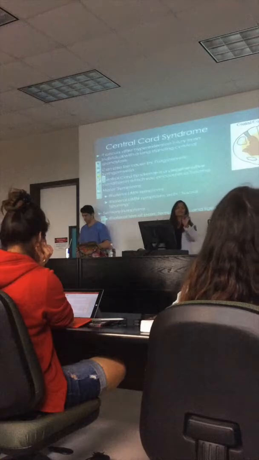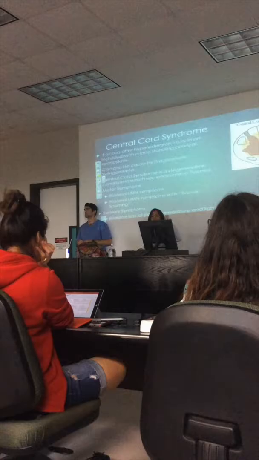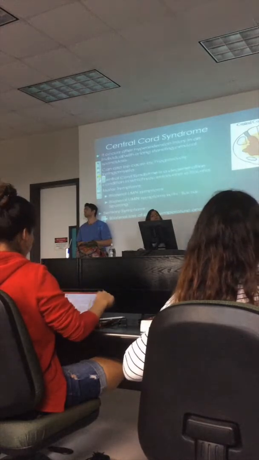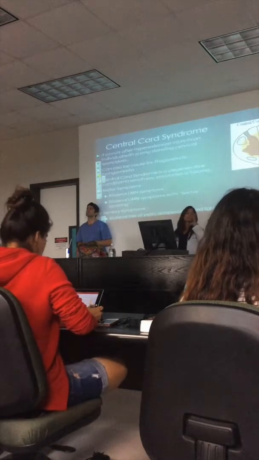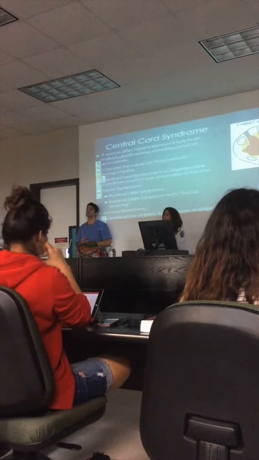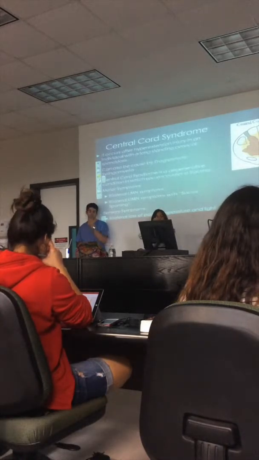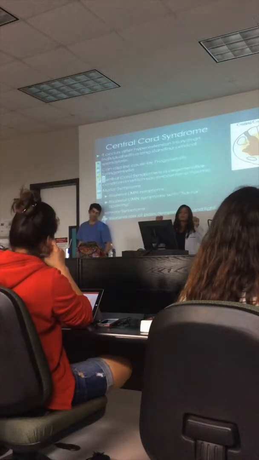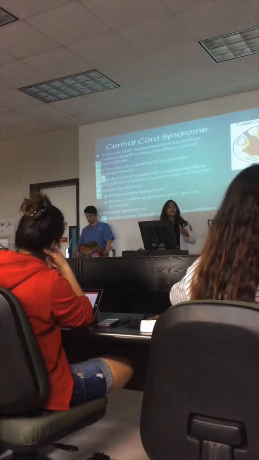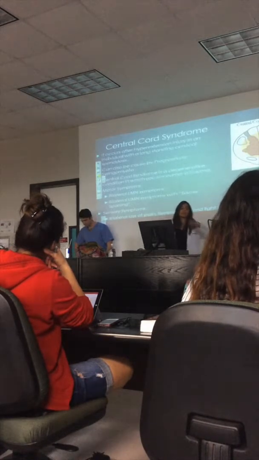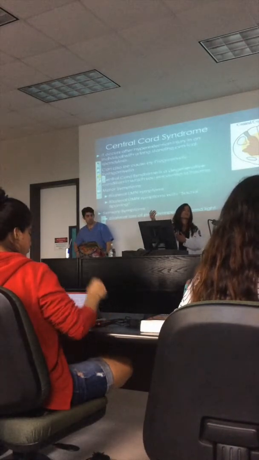Usually, most commonly, it occurs after trauma in a patient that already has cervical spondylosis, degeneration of the cervical vertebrae. Well, actually, it's in the facets, not in the actual joints, the facet joints, the ones that connect on the sides of the vertebrae. Now, a patient that already has that and undergoes a hyperextension injury, like a gymnast, is then going to develop central core syndrome.